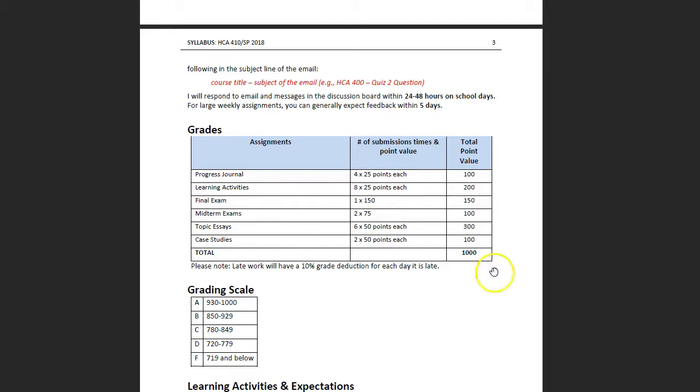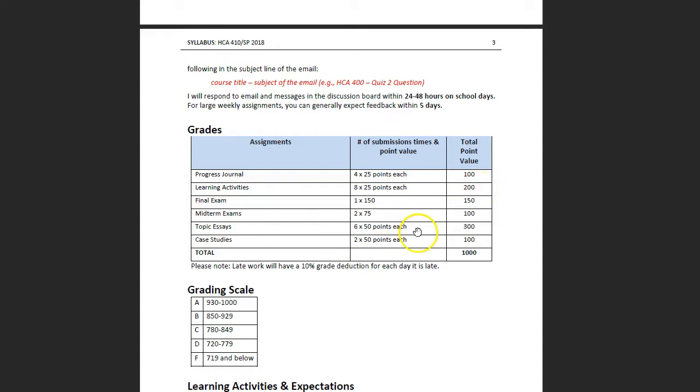But this will really give you a flow. This is so important. This really tells you where the meat of the course is going to be. And I like my quizzes in most cases. This course was a little bit different. I had a nice weight on learning activities, which were more like homework and workbook assignments.